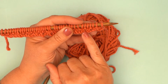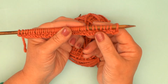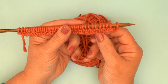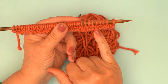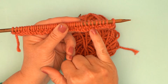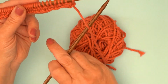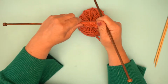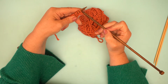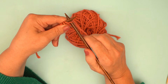Knit, purl, knit, purl. And it's really important to be able to read your work like this all through your knitting, but particularly when you're doing a rib, so that you know which stitch is coming next. So you can see a little V there for a knit stitch and a purl bump, V, bump, V, bump. So when we work the next row of the rib, we follow what's there. If there's a knit stitch, you knit it. If there's a purl bump, you purl it. And you'll see the rib start to emerge.